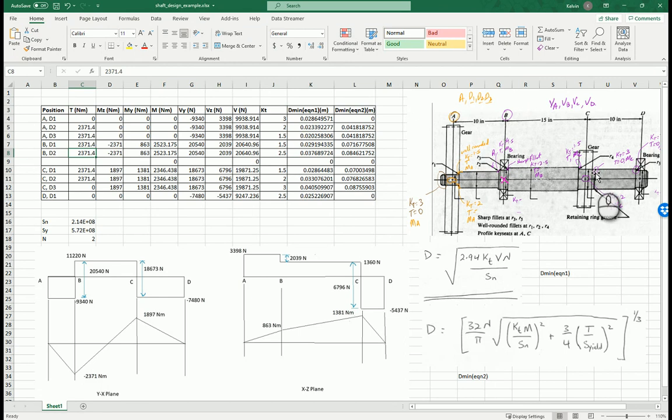And sometimes it might even be suggested to look for an alternative way to affix the gear to the shaft and prevent it from actually moving laterally. The last one is at D where we have the bearing. So again, there's no torque, and also at the end there the bending moments are 0. So the only thing we're dealing with here is the shear force. So of course the bending moment equation 2 will be 0, and then you have your shear force here. Again it's a sharp fillet, so the KT value would be 2.5.